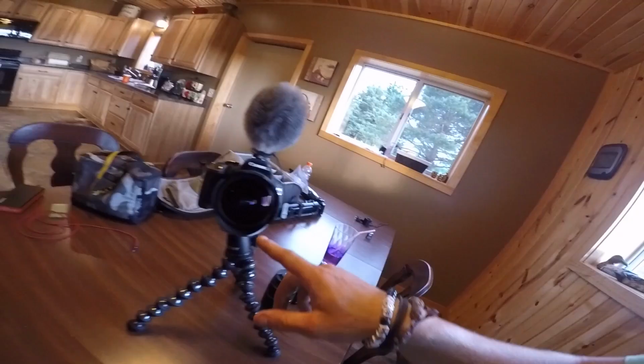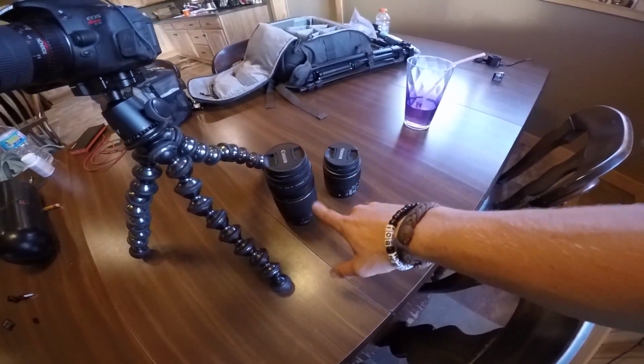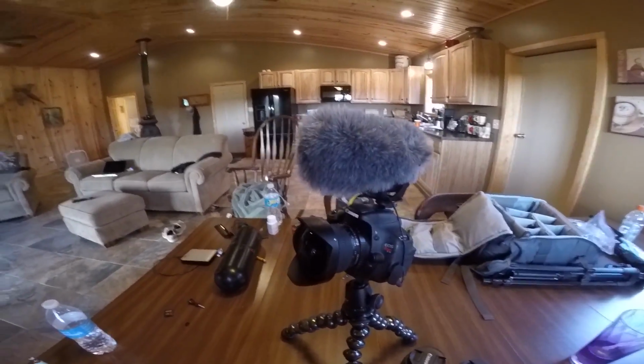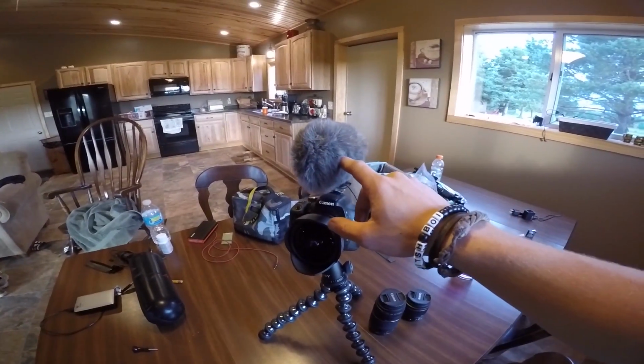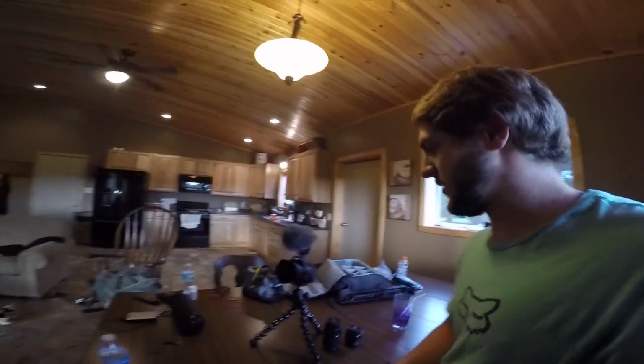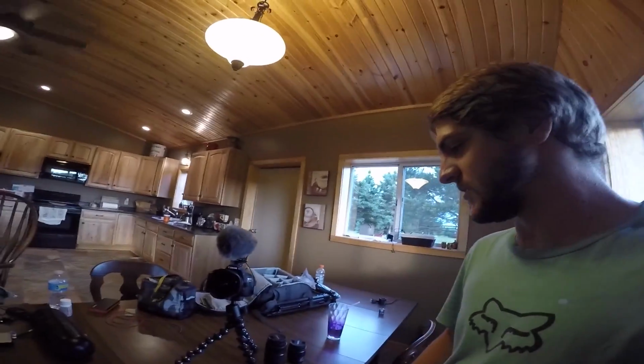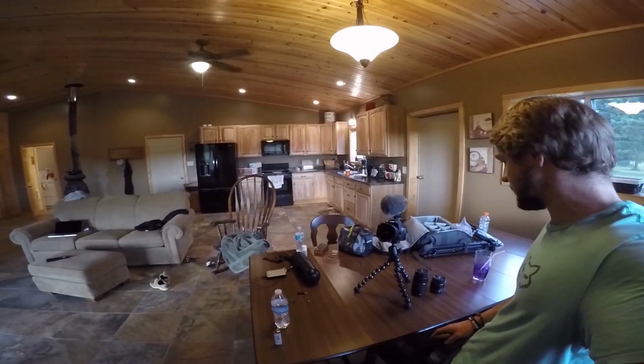I just use a Hero 4 Black, and then hold on, let me switch over. I also use a Canon T3i Rebel, and I mostly use a fisheye on there, and then I got these two lenses. I'll use these once in a while. And then I got a Rode mic. I think it's a Rode Video Mic Pro. So you can obviously tell the audio difference. I almost like this smaller mic better than this mic, but this works good. It drowns out a lot of noise compared to this mic, but cost-wise too. But yeah, those are the cameras I use.